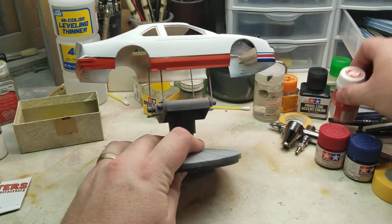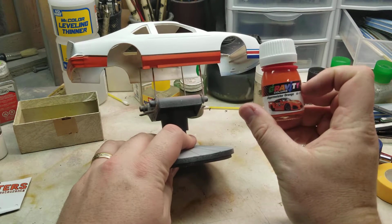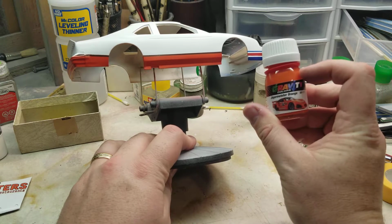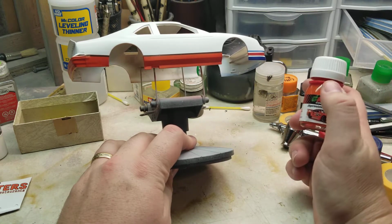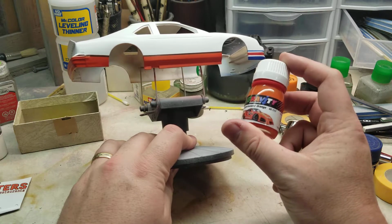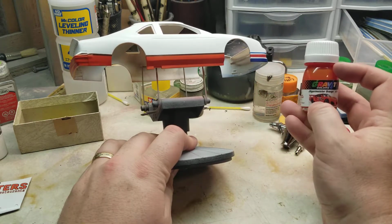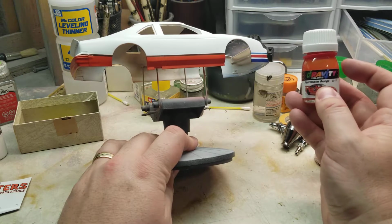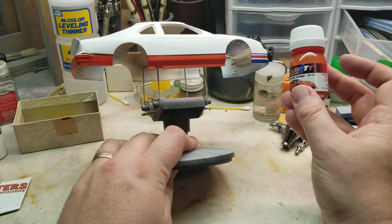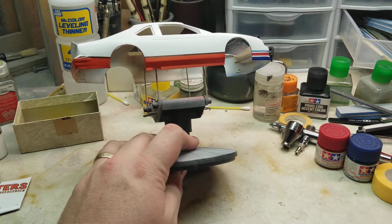The color I found that worked great, and I absolutely love the way this thing looks in person, is from Gravity Color. Again, if you ever go with them, go with Gravity Colors EU, not US. They make good paint, but their customer service just sucks, and getting the product takes 10 times as long as it does to come from Europe. I'm pretty sure that would even be applicable in COVID, but either way. The color that I chose was Jägermeister Orange, and that is GC117. That, again, to me just looks right for this car.